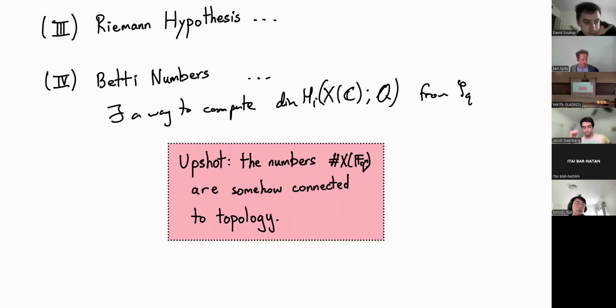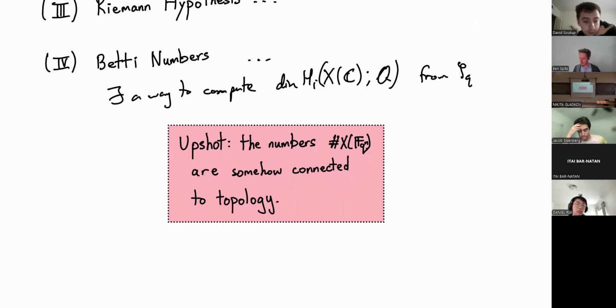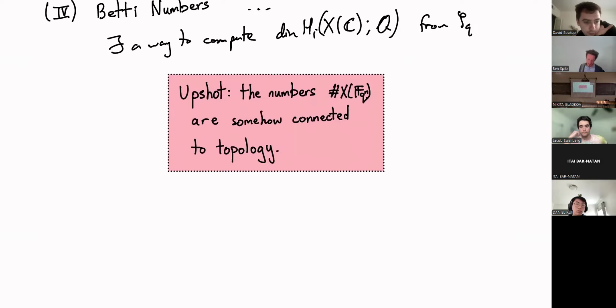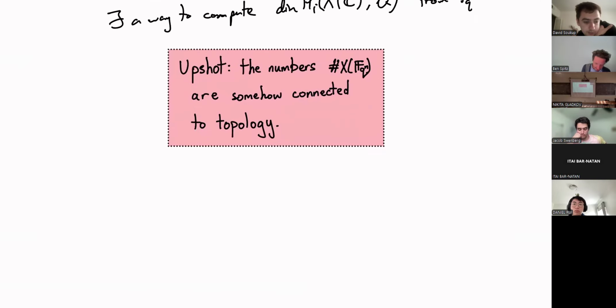All right. And the way is that you look at the zeta function, you look at the number of zeros and poles on a certain line, and that tells you the Betti number. It also comes from the rational function characterization. There's a whole bunch of things to say there. But somehow there's this correspondence, and they conjectured this at some point, and then many developments later, they all became theorems. Some of this was by Weil, some of it in the special case was by Artin and other people, and Deligne finished off the last bit of the Weil conjectures. And now all the Weil conjectures are theorems. They're all true facts. Very exciting.